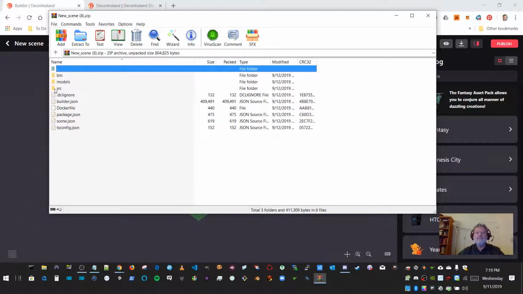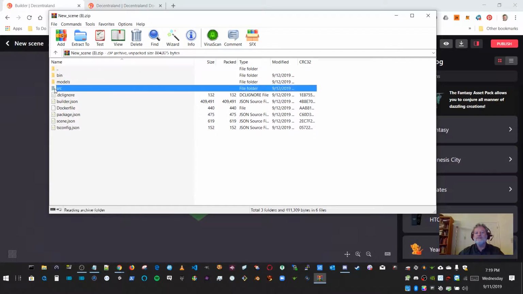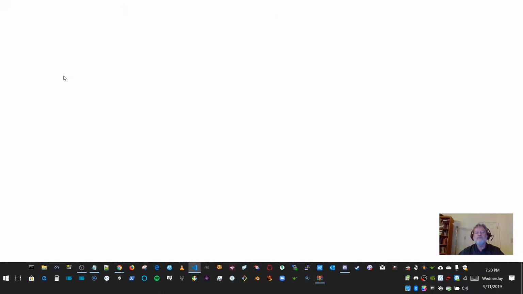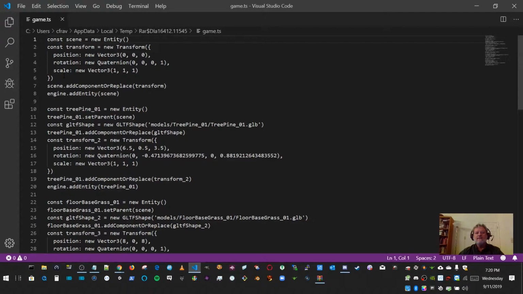So the main couple of files for the scene are the source code for the scene that's in the source directory. It's called game.ts. Now, I've previously installed Code, which is a free version of Visual Studio. It's called Visual Studio Code. It's downloadable for free, and it's a wonderful tool for doing this work. And it is the tool that recognizes TypeScript files. TypeScript is the programming language that is used in Decentraland, and it is an extension of, or an object-oriented, class-oriented, type-defined version of JavaScript. So if I double-click on that, I will open it up in Code, and we'll see what the code of a scene looks like.